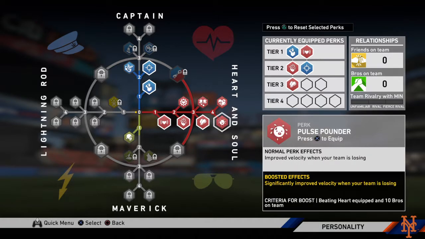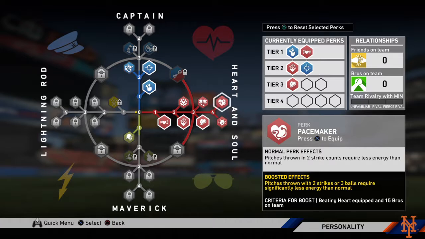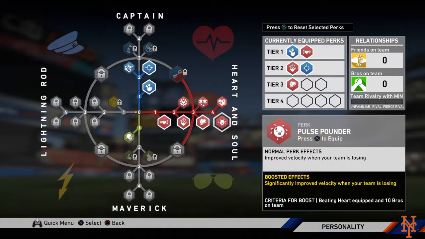This one, Pulse Pounder. Normal perk effect: improve velocity when your team is losing. Pitchers thrown in 2 strikes counts require less energy than normal. We'll go with that one.